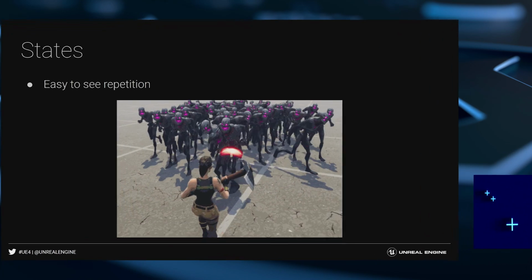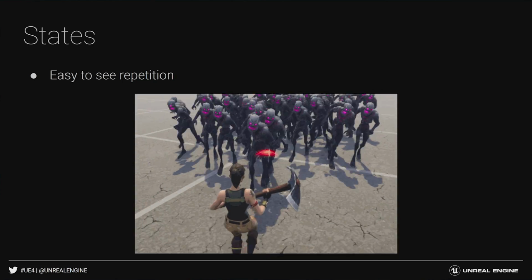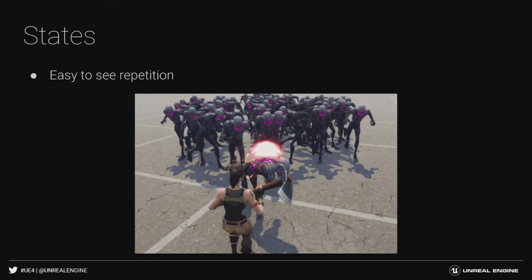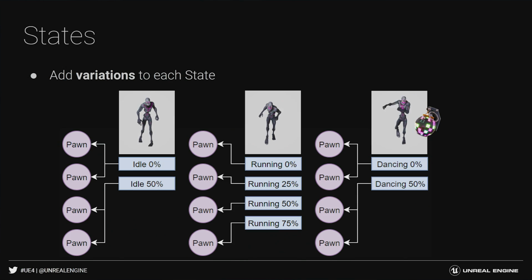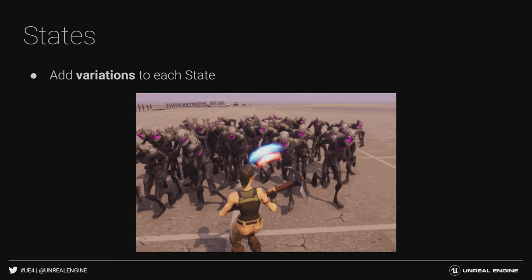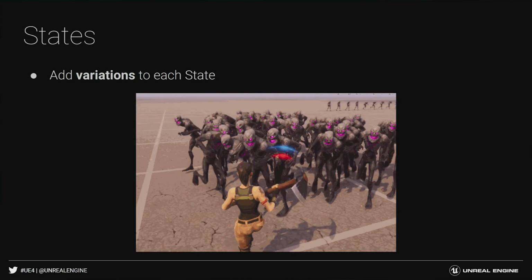We've got like one animation playing here and being shared onto all these creatures, so very low cost. But the problem is you can really see the repetition. They're all in time with each other. It looks pretty bad. So to fix that, we added some variations to each state. Depending on what state it was, we could add 2 or 4 or more different variations where we just offset in time the animation and then share it after that. So this isn't quite as efficient, but it does improve the quality. And this is kind of the result. You can see there's a bit more variation going on in the crowd. They look a bit more like individuals.